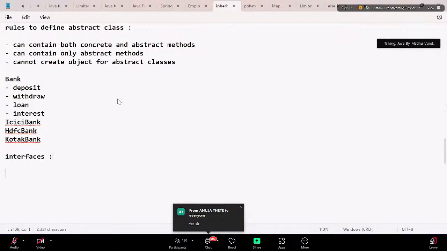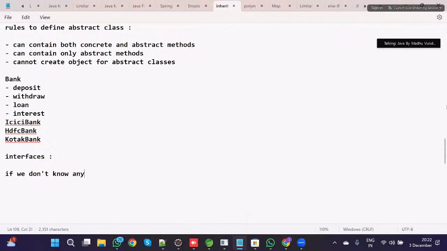If we don't know any implementation, just we are having an idea, then we need to go for interfaces.